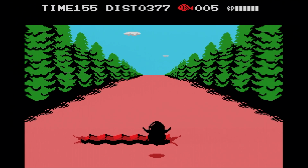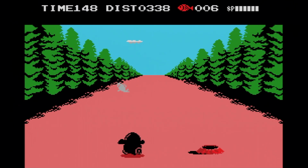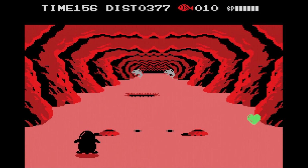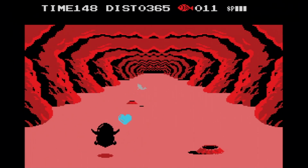Along the way, you'll need to jump over pits and if you can, catch the fish that jump out of the holes. You can control your speed by pressing up and down on the directional pad, but when it's too slow, it can be harder to jump over pits and the like. If you bump into anything or get caught in a pit, you'll come to a complete stop until you regain your composure or jump out.